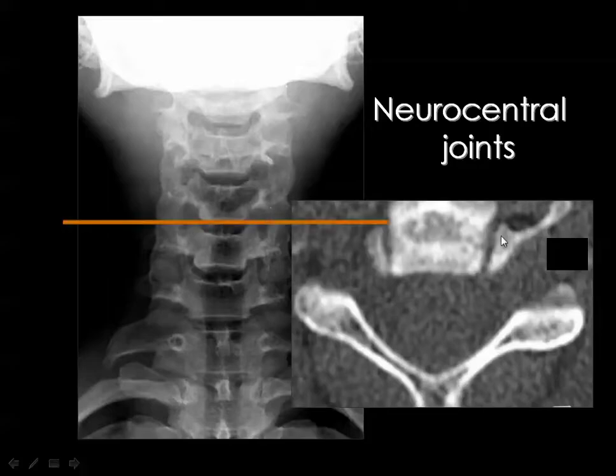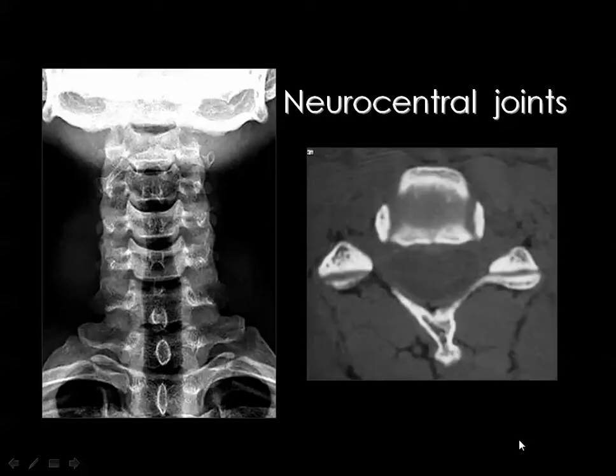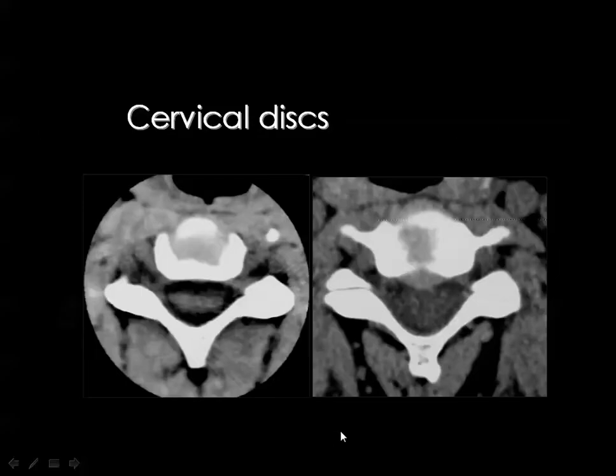Then look here, this is the small bone, the uncovertebral joint, the large bone of the vertebral body, the uncovertebral joint, and the small bone after that. Then in the cervical spine, you have two joints, the facet joints, like in the lumbar spine, and the uncovertebral joints between the vertebral bodies. And you evaluate both joints for the presence of osteoarthritis.